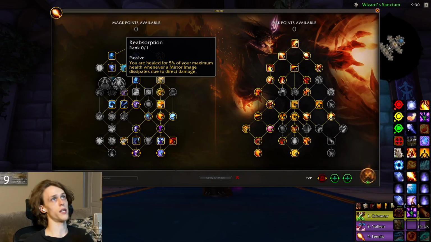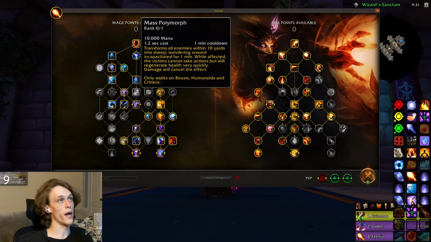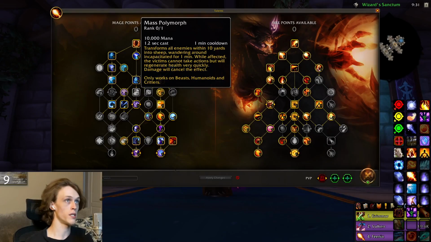Reabsorption suffers from this same problem of Mirror Images never taking direct damage in PvP, and you won't benefit from these talents at all in PvP. Quick-Witted shortens the counterspell CD. Mass Polymorph, not very good since Ring of Frost does the same thing, but Mass Poly is worse than Ring since it's on the same magic school as Polymorph.